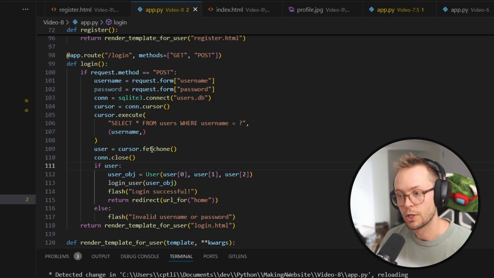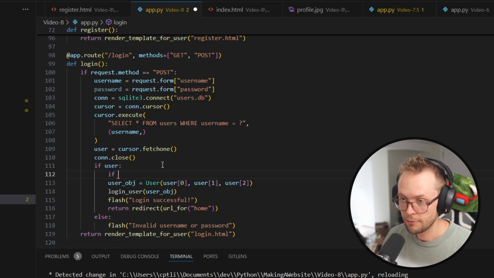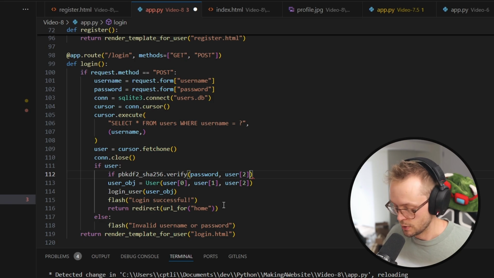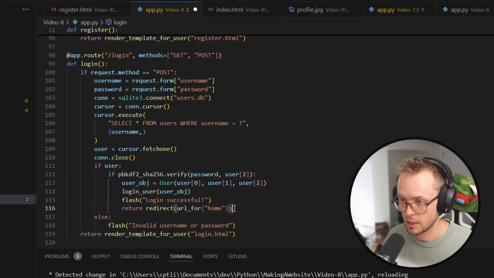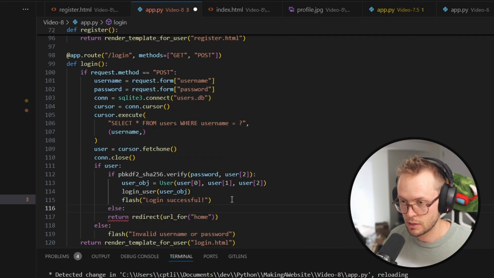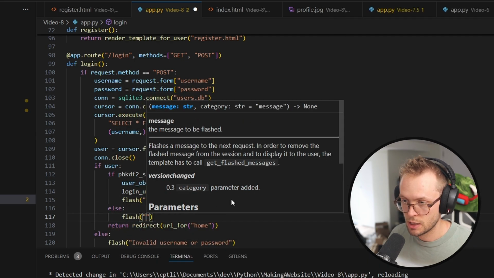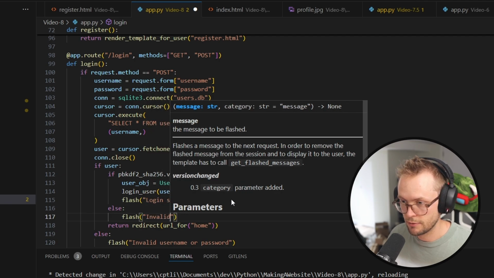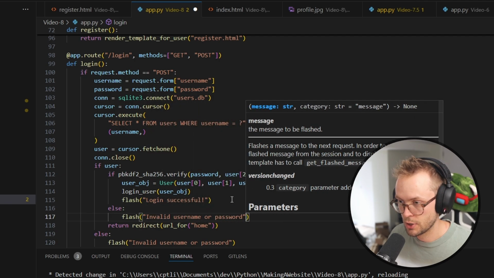And then we're going to go ahead, and if the user has been found with the username, we are going to say if the SHA-256 verify the password and user2, which user2 is the, we can just do this, else flash invalid username or password.